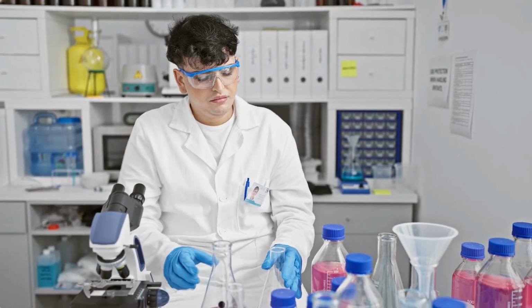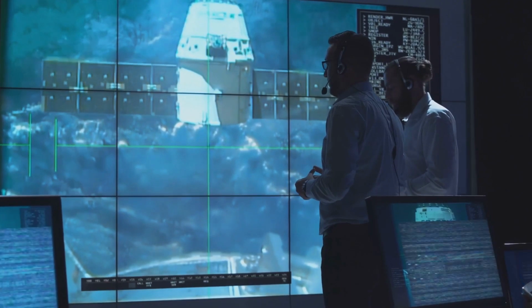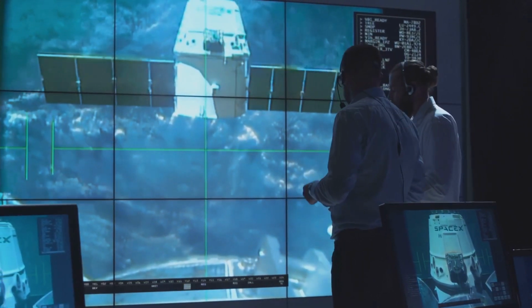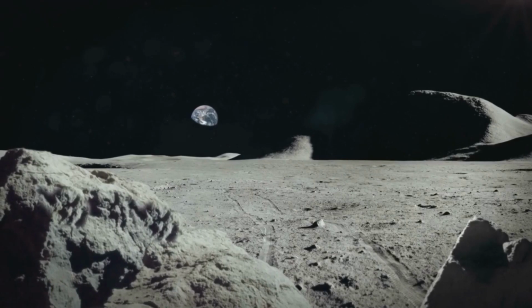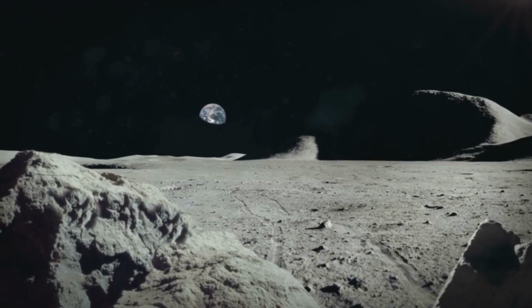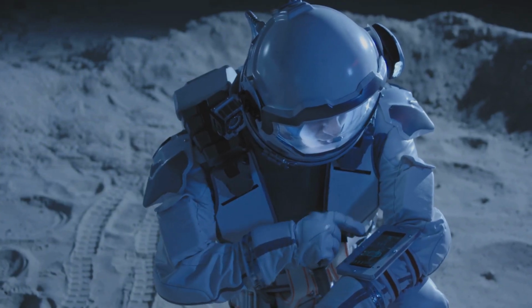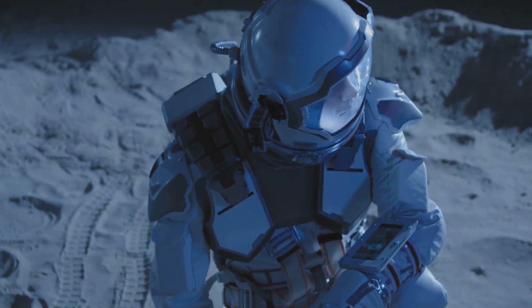To truly understand this, we need a plan. We'll break down the problem piece by piece, examining every detail. First, let's establish a baseline by understanding how boomerangs work on Earth. It's physics, not magic. The V-shape acts like airplane wings, creating lift as it spins. Understanding this is key. Next, we'll consider the moon's environment, no atmosphere and reduced gravity. This affects how objects move, a concept demonstrated by Apollo 15.